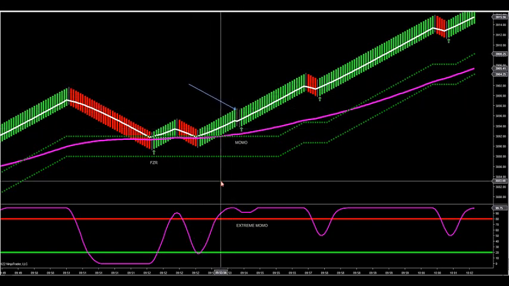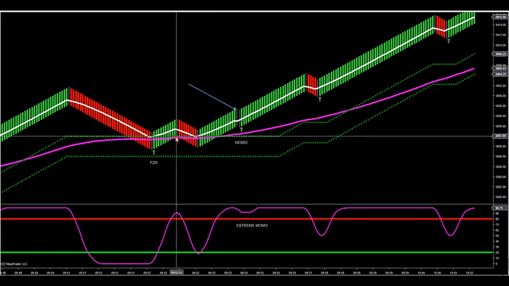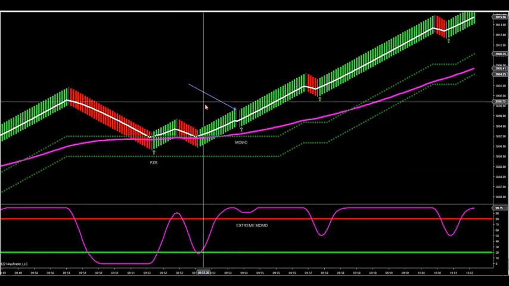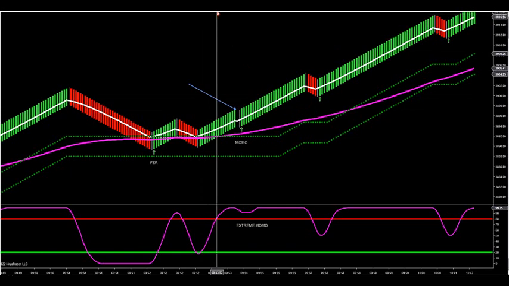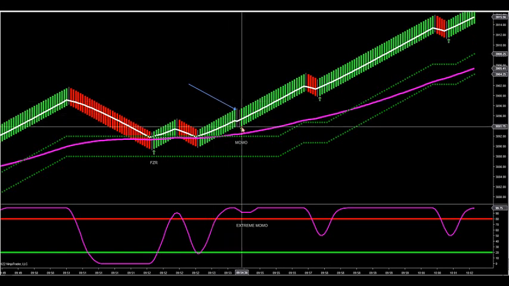If you get a double doji with an arrow coming outside of an FZR and it's a Momo, you're looking for a big punch. This is a big punch on this trade. 97.5 yesterday. That's all the way up to 18. You're talking almost 20 S&P points right there just on that trade from 9:54 to 10 o'clock, in 6 minutes. 20 S&P points with a small stop.